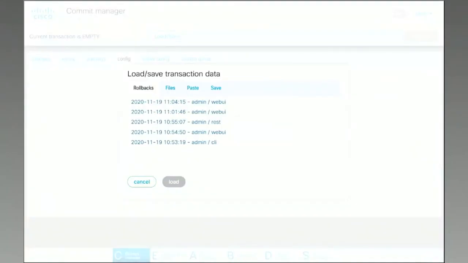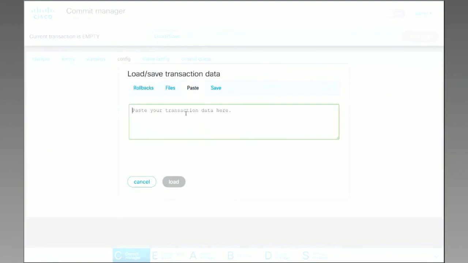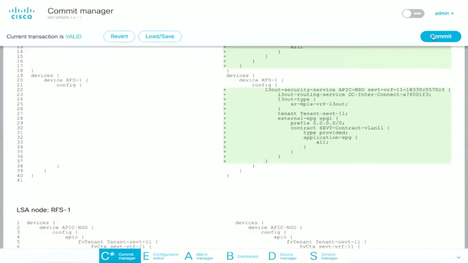So let me show you here quickly for this. Let me load the configuration for the L3 out security service. So let me paste this here on the device, load, and the configuration is associated here. Let me do a push on the service.